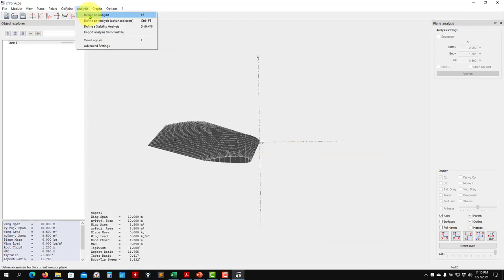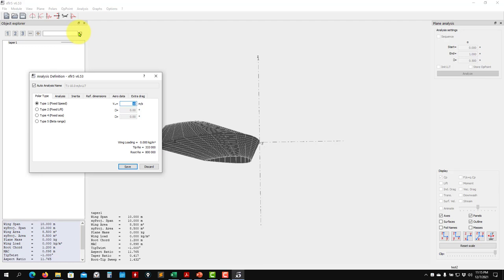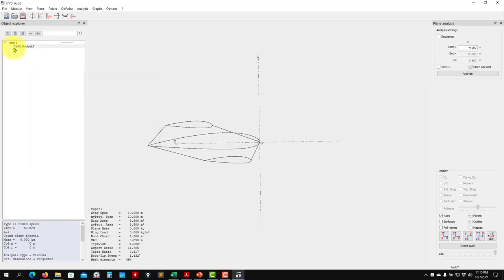Okay, we go to analysis, and we can run the analysis. Let's say that I want to run this analysis at 50 meters per second. It's already telling me here, these are the Reynolds numbers. See that in the previous one, the rectangular wing is one Reynolds number. But here, as you have different chords, each one will see a different Reynolds. So if you want to run the viscous case, you need to run for all these Reynolds numbers. Okay, so save.